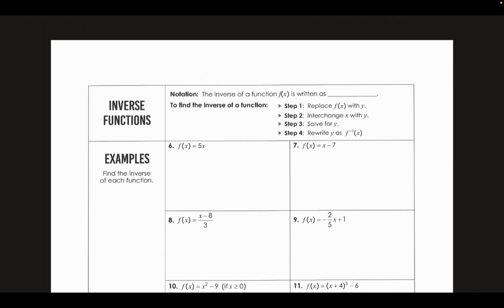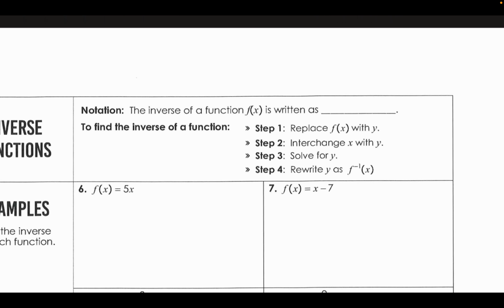So now we're going to work on finding inverse functions, not just inverse relations, and identifying whether an inverse is a function. So the inverse of a function, f of x, is written as f inverse of x. And so we write that -1 again, just like we did on the relation. And just like on the relation, it doesn't mean we actually apply a negative exponent and use exponent rules such as moving it to the bottom of a fraction or anything. It just means that we are going to be calling it the inverse of that relation. So we say f inverse of x is how we pronounce that.